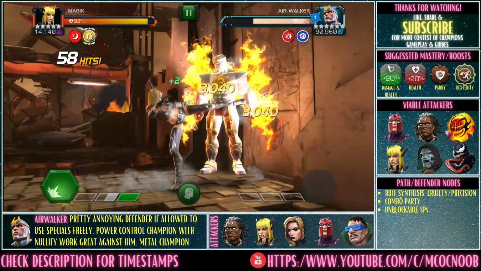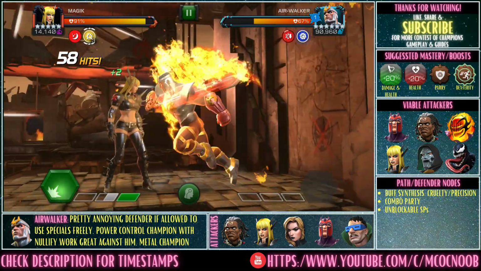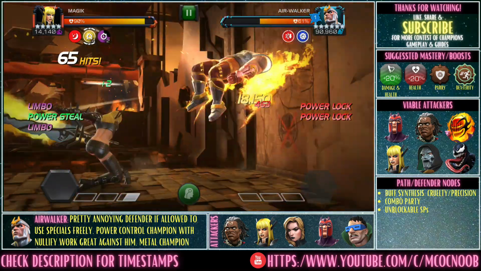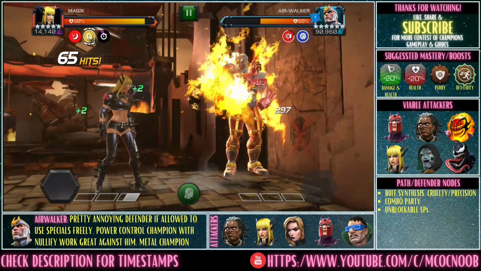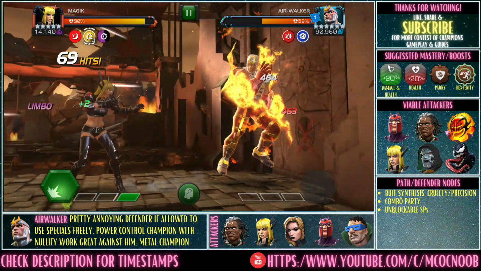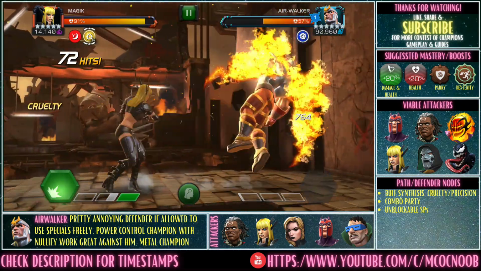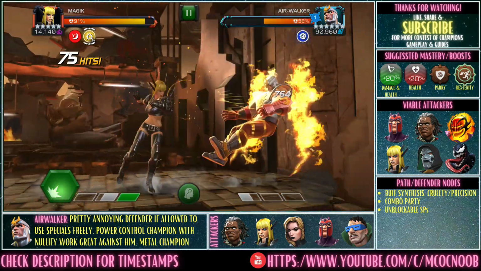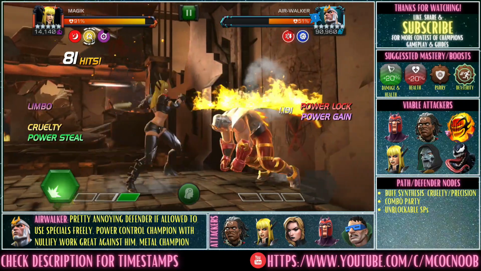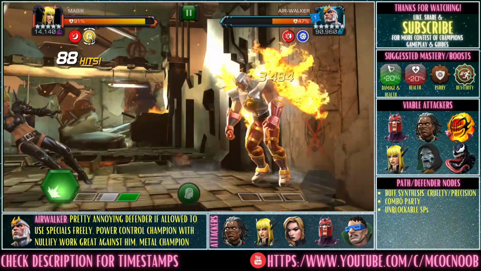Also, Doom works really well here. So again, you can bring in a champion, I would suggest, who has easy access to Nullify, so you can remove his cosmic buffs, and also has power control. Those champions will be great here. Like Scarlet Witch can work here to some extent, Black Widow Claire Voyant will be really good here. So you can use different options, you just need to control his power and not give him specials, and then with basic attacks you can kill him. That is by far the most efficient way I've noticed to kill him off.